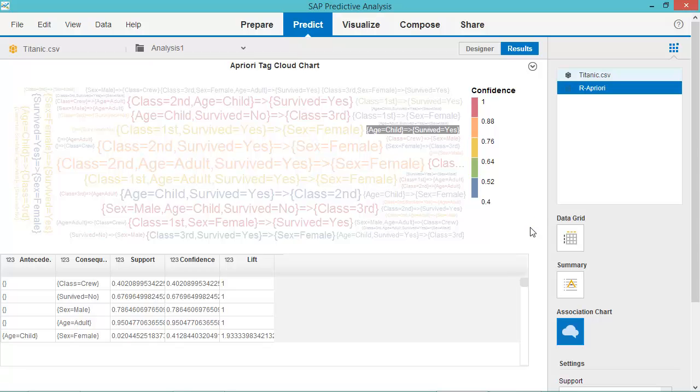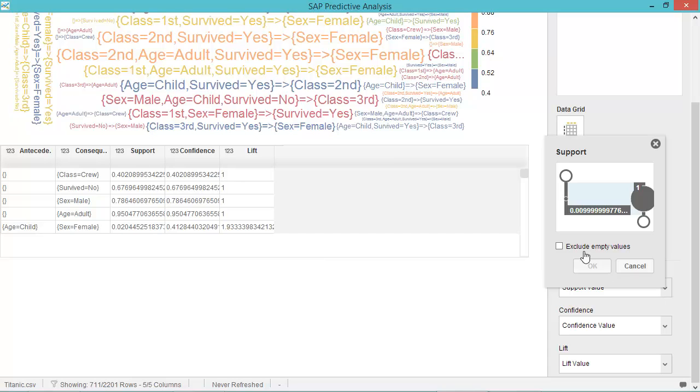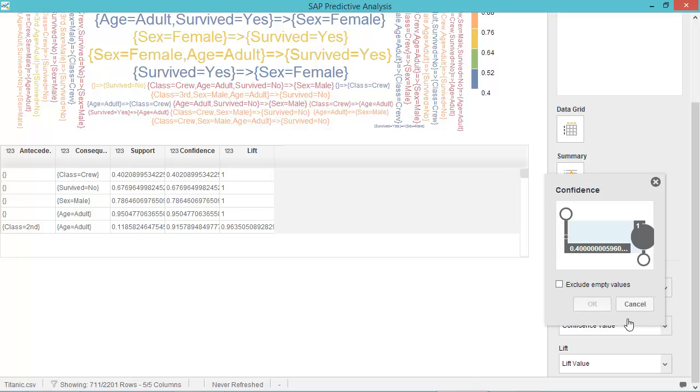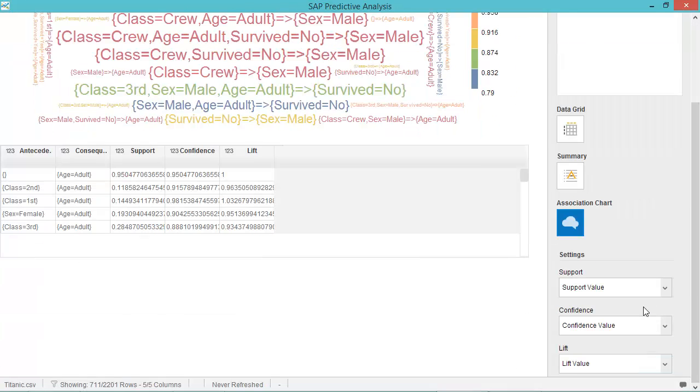But we can even do this here. So let's do such a thing. Down here are sliders. We can put the support value back to like 10%, which it was. And we can put the confidence value back to 80%, which it also was, or at least around about that value. And now we have the original graph back. So one way for us to drill through the data would be to generate really many rules and then start playing with those sliders here.